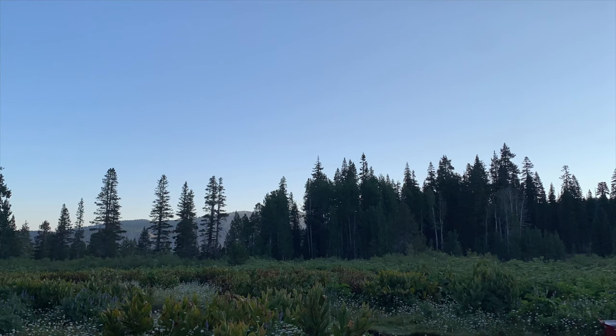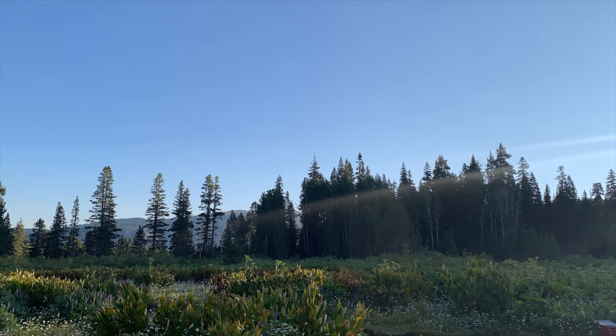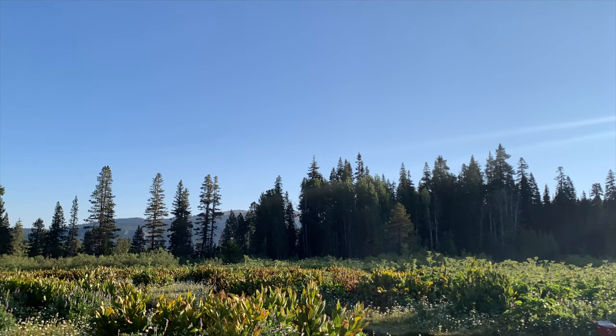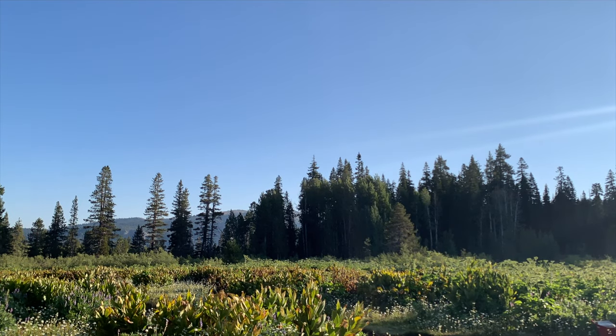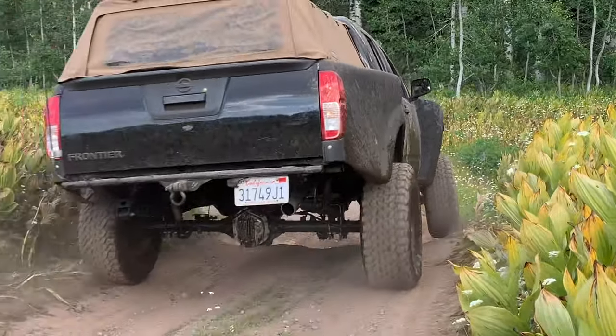After waking up in the morning, we decided to head back down the mountain, thinking it was going to take a couple hours since we really took our time to get the Subaru up to that spot. But it turns out the way down was super mellow, and we overestimated how intense it was going to be, so we decided to just kind of bomb around the fire roads and have a good time. But we didn't get to run the full Corral Hollow Trail, which is alright. That'll be probably a video for another time. For now, it was really good to see what the capabilities of the Subaru were and to play around and get the guys out, and I got the truck pretty muddy, so that was pretty good.